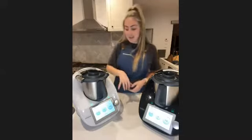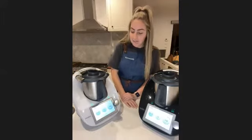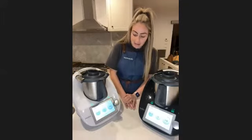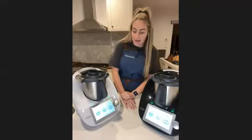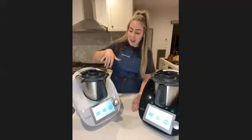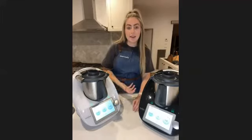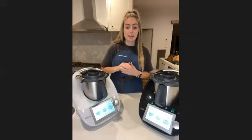So what we are doing here is we are warming or activating our yeast. We have 3 minutes on our timer and we're on 37 degrees and around to speed 1. So we're heating that milk and that yeast, and that is going to help our yeast to activate. By warming that and getting it to 37 degrees, that is the optimal temperature for yeast to be at.